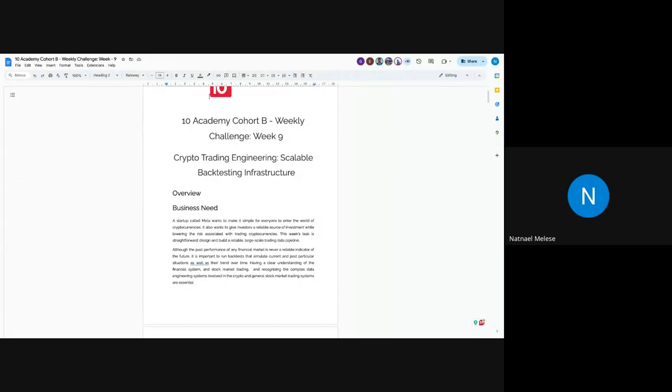Okay, thank you, Getacho, for the brief explanation. So you are right, you will be working on a backtesting infrastructure for crypto trading. Johannes, you can go. My understanding is the same as Getacho's. I'm trying to build a backtesting tool to test the user's idea, meaning that, for example, if a user wants to buy a certain coin at a certain price and sell at a certain price, before doing it with his own money, he can check on our platform from the past data to see if it's profitable or not.